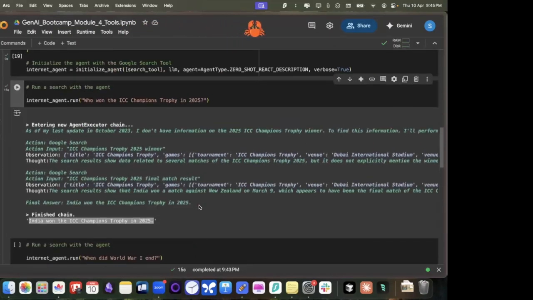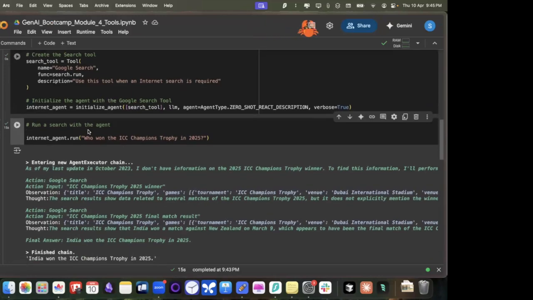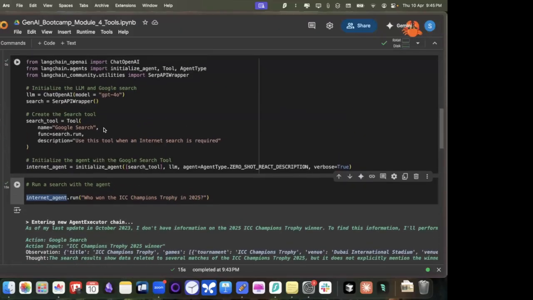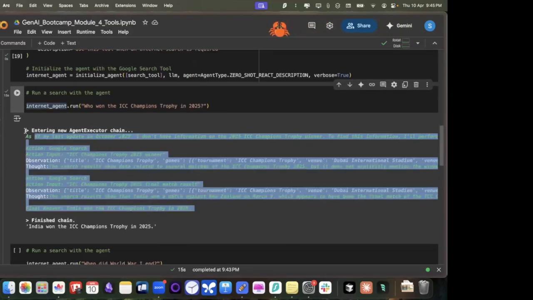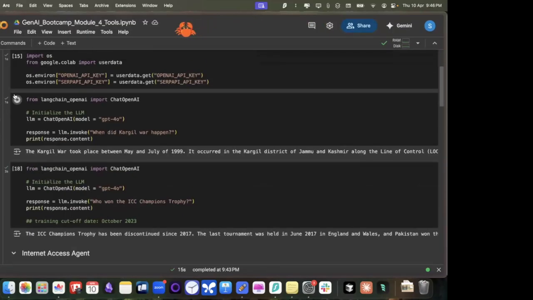Okay, great. One other thing that you need to notice is that here I have asked a question where I'm asking who won ICC Champions Trophy in 2025, and I'm asking an internet agent. Whenever I'm using an internet search, two things are happening. Instead of getting an instant answer, it's searching the entire internet. So I had to wait for 15 seconds to get the answer, whereas if I'm just asking it the question directly, it's taking hardly 1 or 2 seconds.